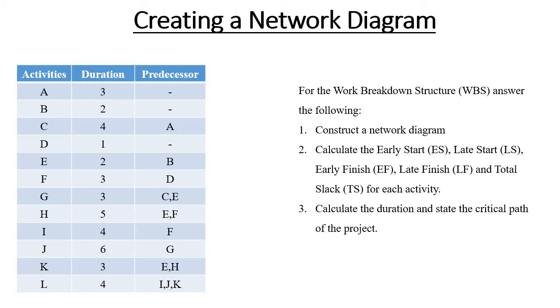So what we'd be doing today, we'd be constructing a network diagram, we'd be calculating the early start, the late start, the early finish, the late finish, and the total slack for each activity. And then we'll be calculating the duration and we'll be stating the critical path for this project. So let's get started.